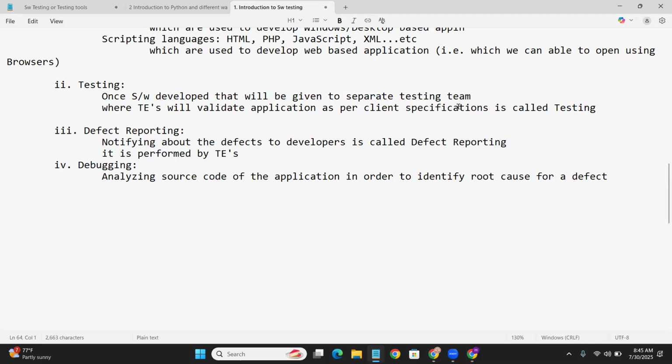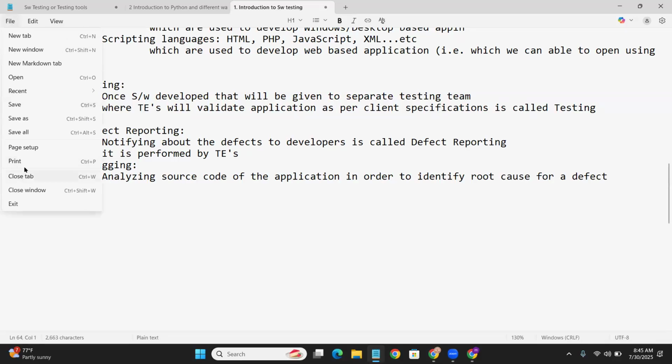Now suppose I prepared some notes and I want to take a print. I give the print command, but no output comes from the printer. Directly I am not going to call the service person. What do I need to do? Why did the output not come from the printer?